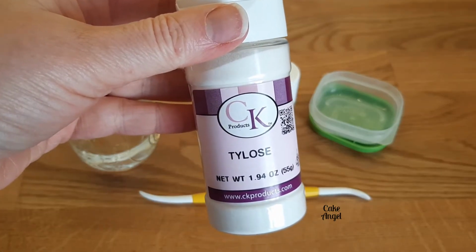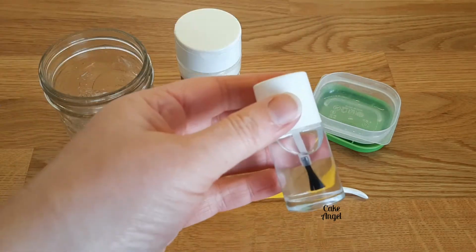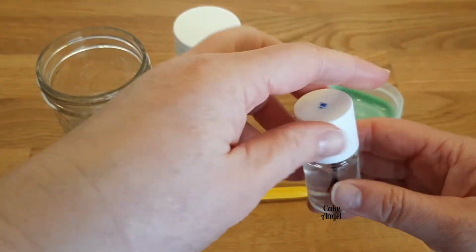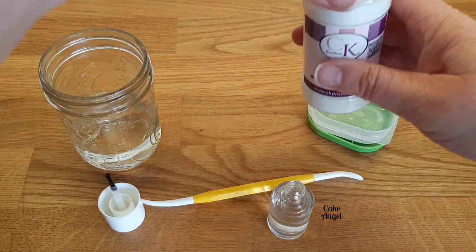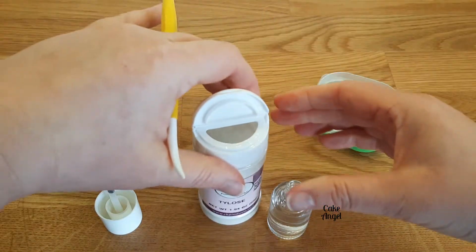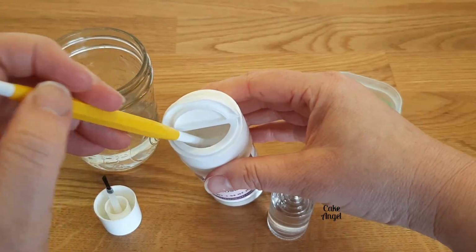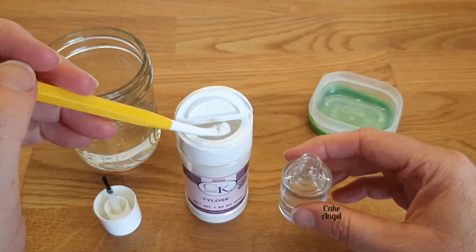We're going to be using Tylose powder for this, and we're going to make it in a brand new clear nail polish bottle. I like these because they've already got the brush attached to them, which makes it really easy to use. To start with, I'm going to add a little bit of that Tylose powder using my Dresden tool, as this is a great size to scoop that into the container.